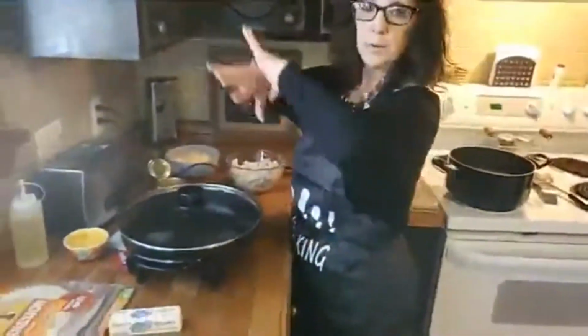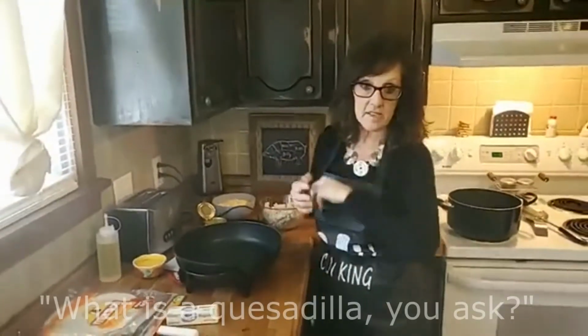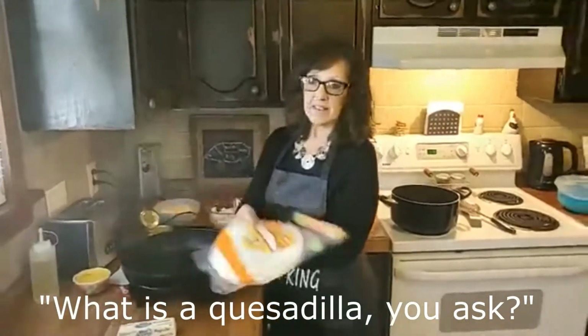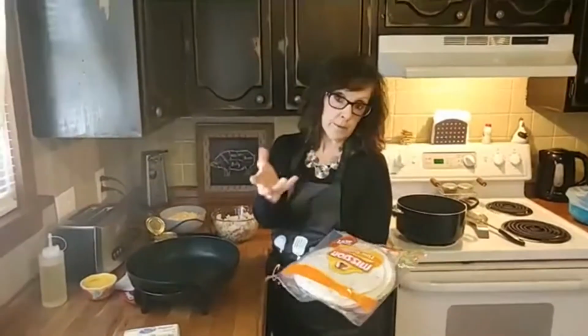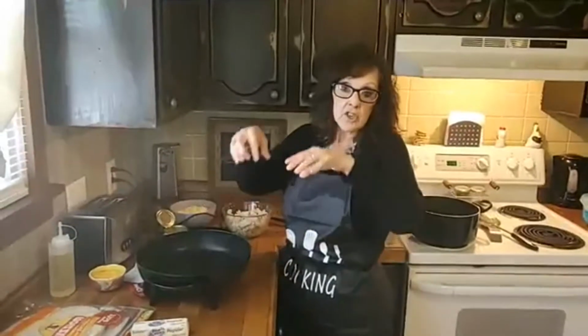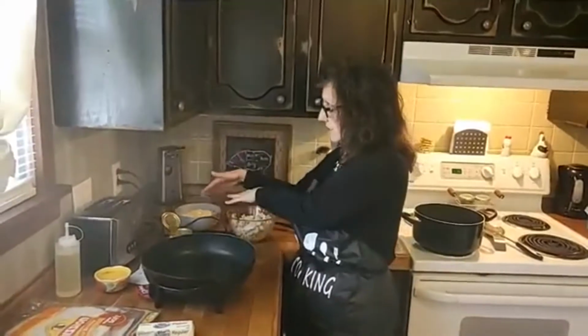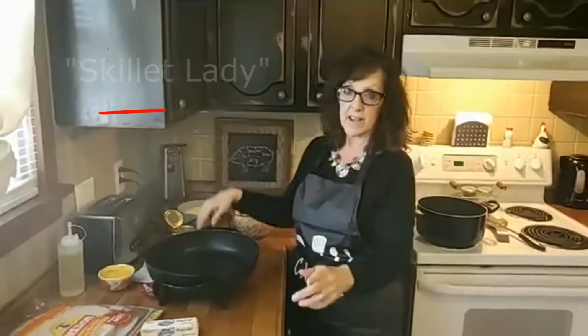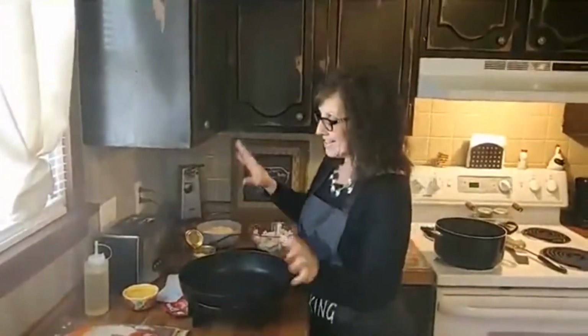Okay, now here we are at the quesadilla station. One of my favorite all-time Mexican foods are quesadillas. What is a quesadilla? A quesadilla is a folded tortilla with queso, meaning cheese. So you have to have cheese in a quesadilla. But today it's a chicken green chili quesadilla. So I've got my chicken, I've got cheese, I've got green chili, I've got tortillas, and I've got my skillet, my handy dandy electric skillet. And so we're going to make amazing quesadillas.